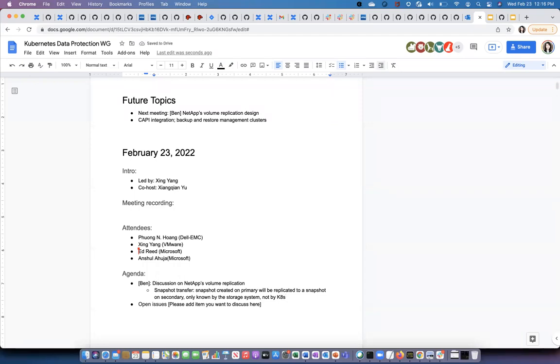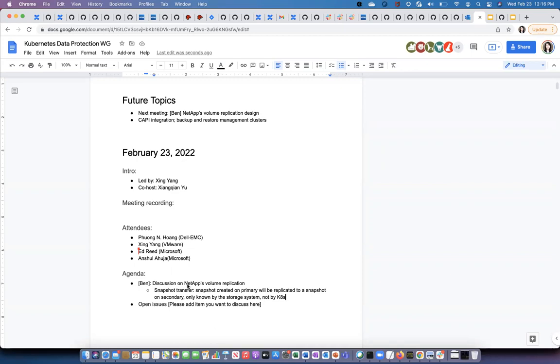So there are various games that we play to make it as performant as possible, and there are different levels of synchronous guarantees in terms of what you're going to get in the case of a failure.